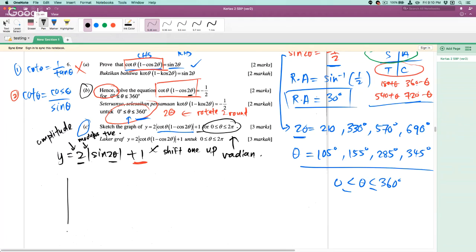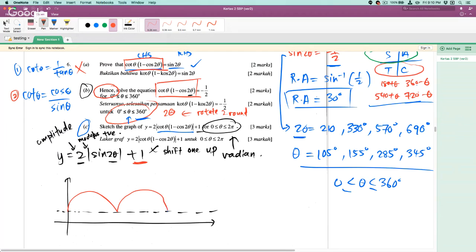Therefore, I won't have the -1, so I don't do the negative. And then I will do the x equals to 1, maybe using a dotted line for it. Then I will start to sketch. I will draw 1, 2, 3, 4. Okay, it doesn't matter, maybe my graph is slightly smaller, I can make it longer. So this is 1 because shift up 1 unit, and the maximum should be 3, as I said just now, because the amplitude here is 2.